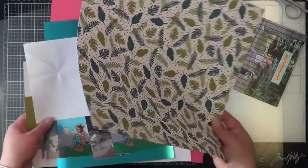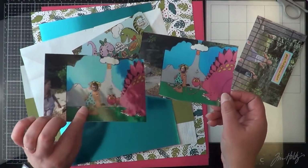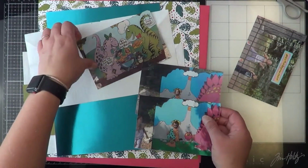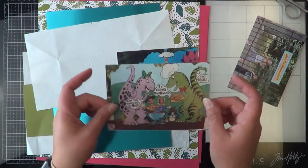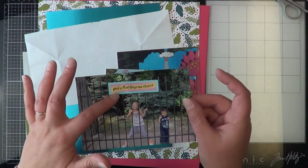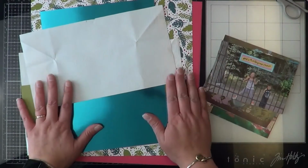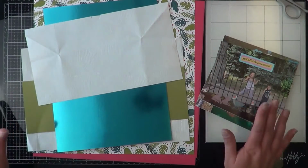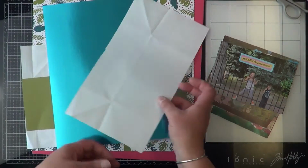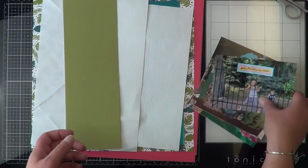And why, you say? Because I have pink dinosaurs. Look at this. I have 2 pink dinosaurs. Yes, they're the same dinosaur, but I still have 2 pictures of the pink dinosaur. I have a purpley pink dinosaur right here, and I have a sign that is kind of sort of pink, and then my daughter is wearing purple. So I didn't want red, plus green and red. Every time I put green and red together, I get Christmas, and I don't want Christmas. So we're not doing Christmas. We are doing dinosaurs. Really super cute dinosaurs, by the way.